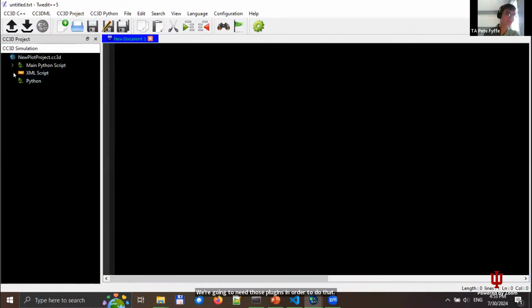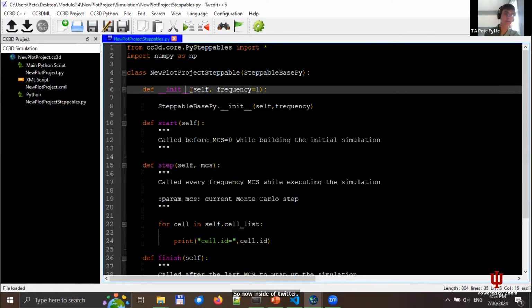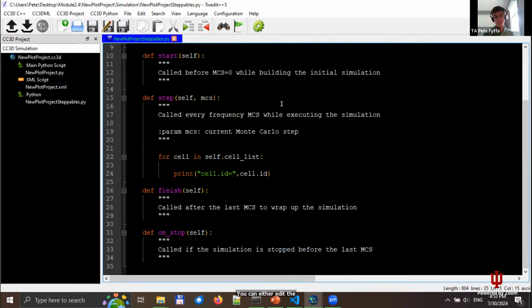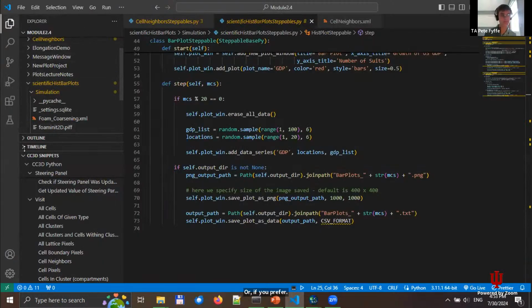So now inside of Twedit, you can either edit the steppables.py file, or if you prefer, you switch over to VSCode again, and that's exactly what I'm going to do.